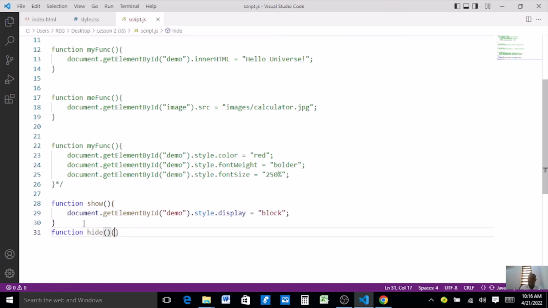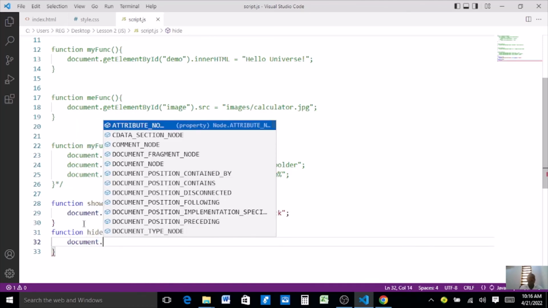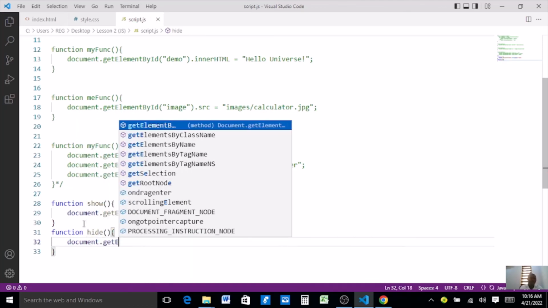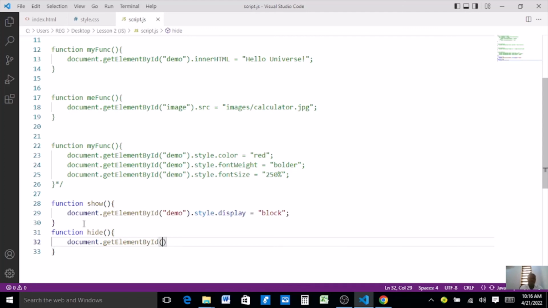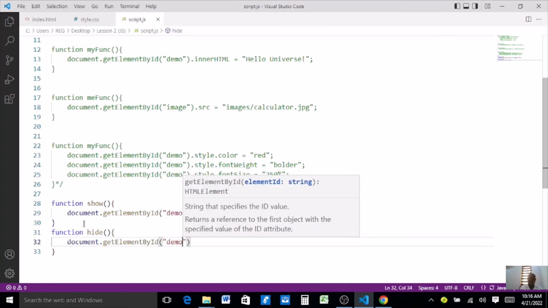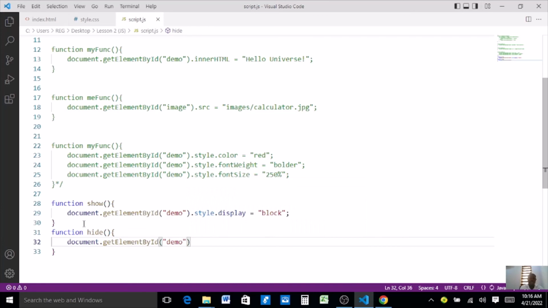Then add your curly braces at the front of it. Then document.getElementById, and the ID is called demo. Then in front of it you type .style.display, then equals to, then in double quotation you type none. Then you can terminate with a semicolon.